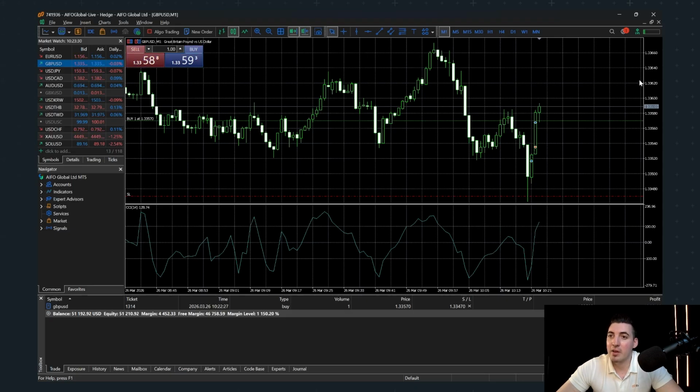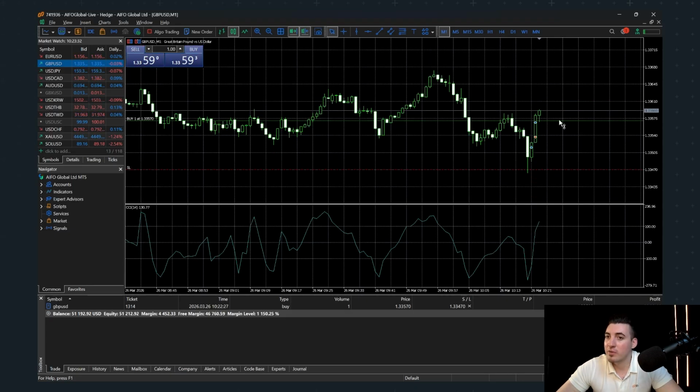If I want to set my take profit, what I can do is the same thing, but I drag it up because I'm in a buy position and I set my take profit, let's say at $100 here. And so now if the price reaches this price point, it is going to automatically close my trade in profit. If the price falls and hits this price point, it is automatically going to stop me out of the trade.